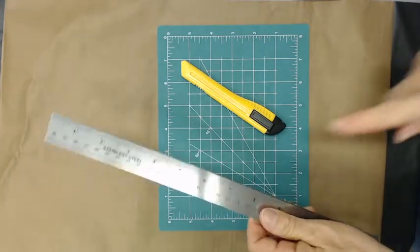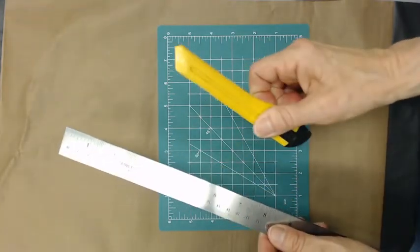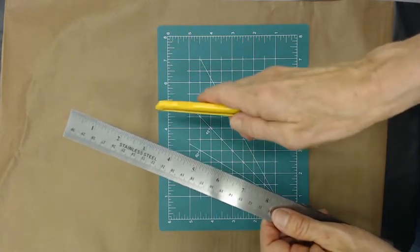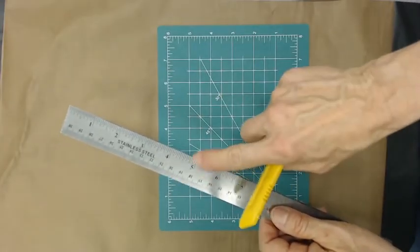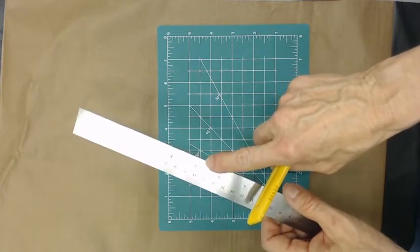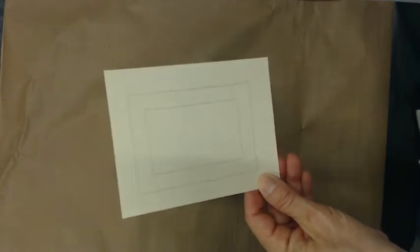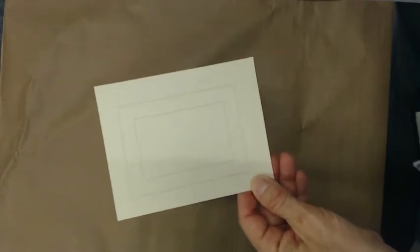I like to use a metal knife when I'm cutting with a utility blade because if I'm using a plastic knife, sometimes my blade will cut into it. The metal is just much better for the things that I do, and I strongly recommend it. Start by getting this item out of your kit.